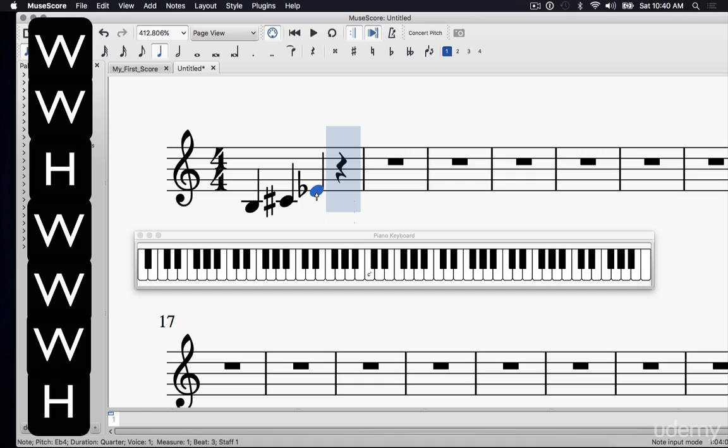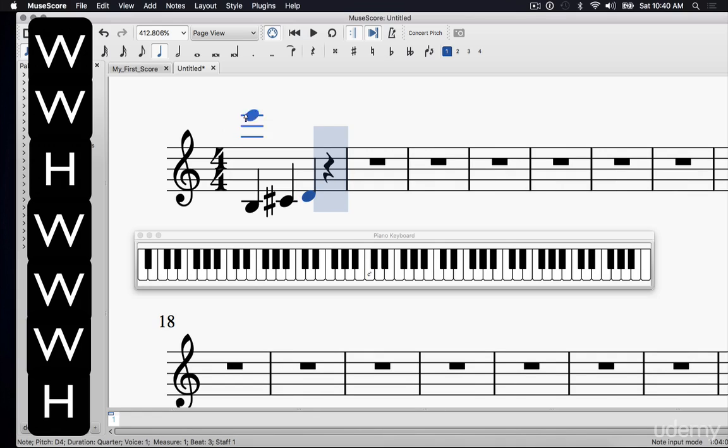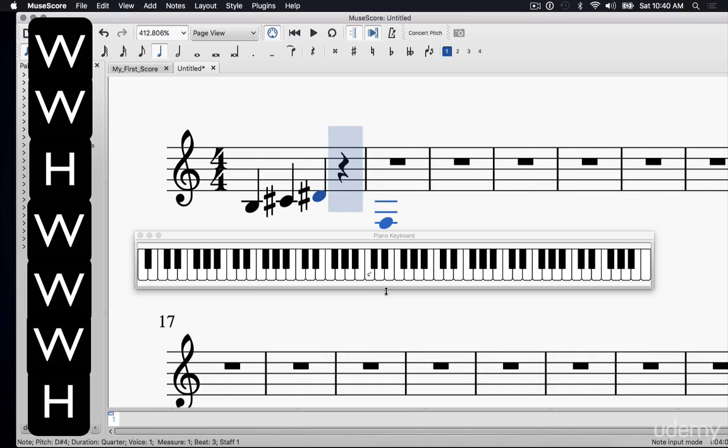because some keys, some scales we usually talk about in sharps and some we usually talk about in flats. And B is a sharp key. We'll talk more about that later when we talk about key signatures, but I'm going to switch this manually to a D sharp. And this is something that computers just don't really know. They don't really know if you want it to be a D sharp or an E flat.